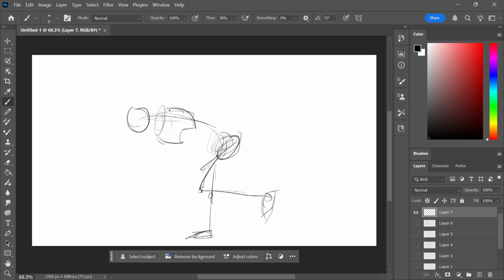And then soldiers. One is going down. The other soldier's going down. So we'll do the face next.